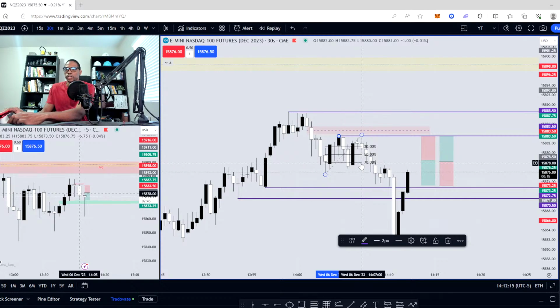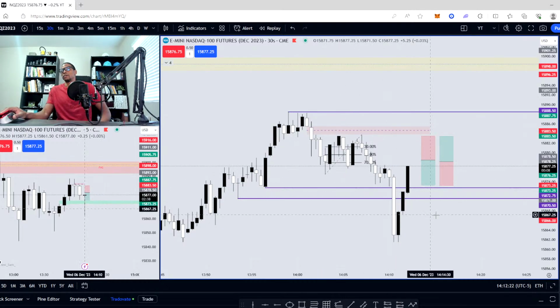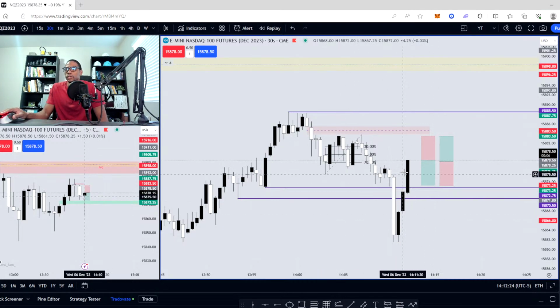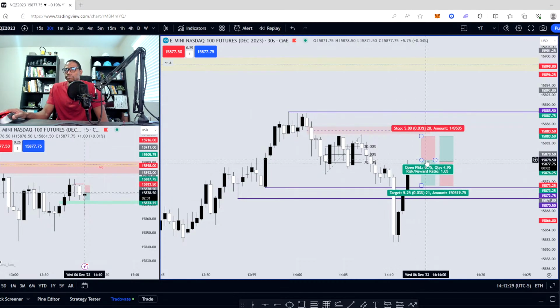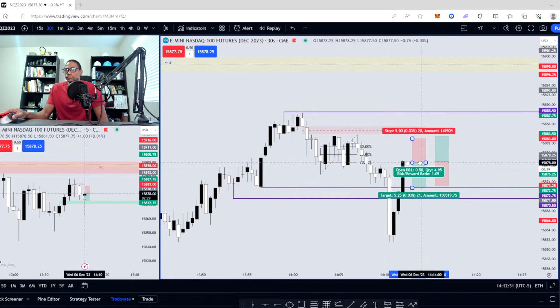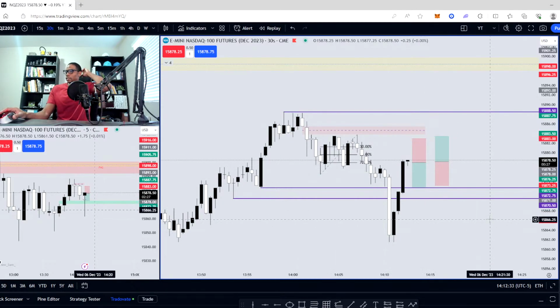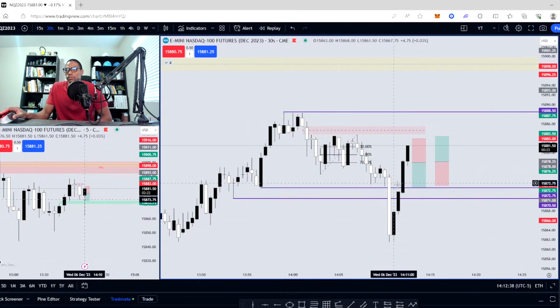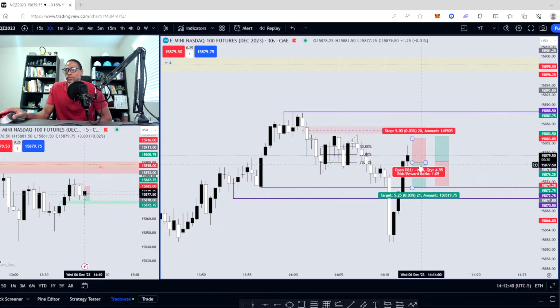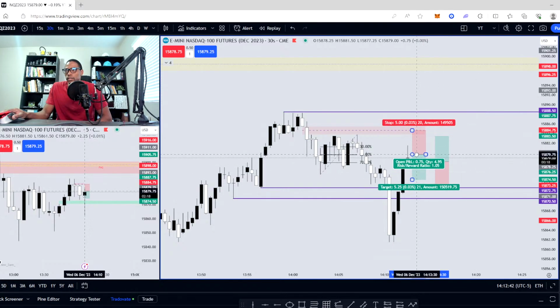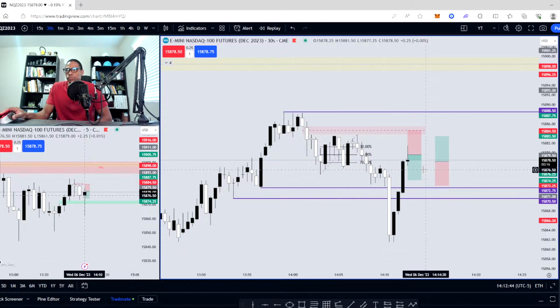That was what I saw, even though I wasn't 100% confident that that would materialize, which is why I didn't take the trade. But there you go. And then here's a return to the same 30% zone. Again, I never take trades for a second time after it's delivered the first time. But let's say you wanted to take a trade out of the 50% zone as opposed to the 30.